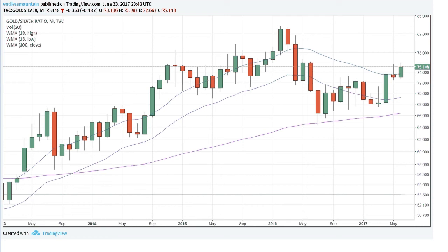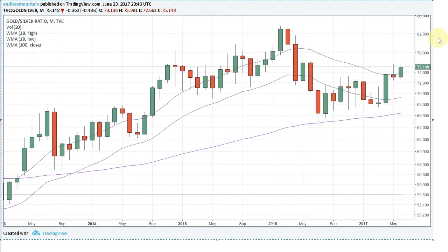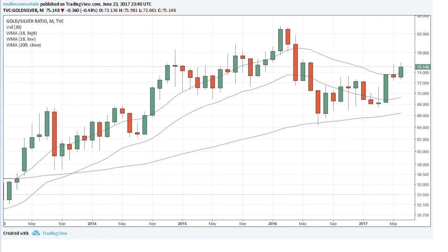Hello and welcome to this weekend's video, week ending June 23rd 2017 for gold and silver. Let's start with the gold-to-silver ratio looking at the monthly chart, and we're going to do this with shorthand candles — meaning only a few of them. It helps you see the current time a little better because there's less congestion. I did stick in a 100 average, front-weighted, although it really doesn't make much difference if it's weighted, exponential, linear, or simple.